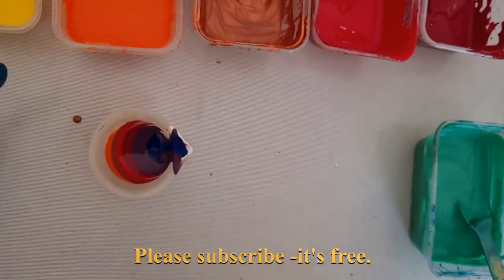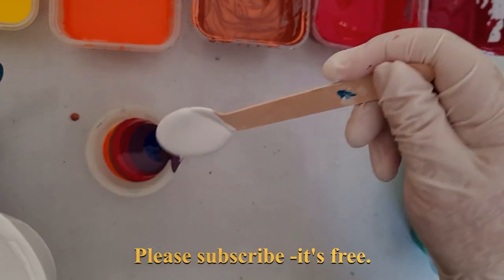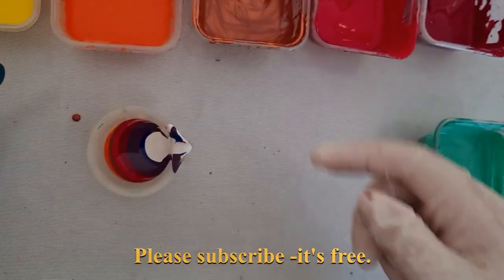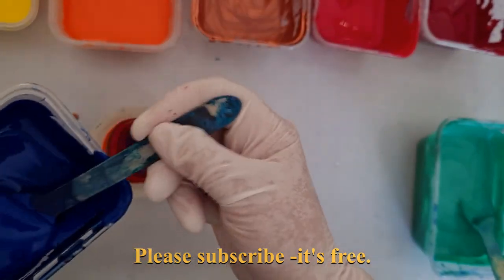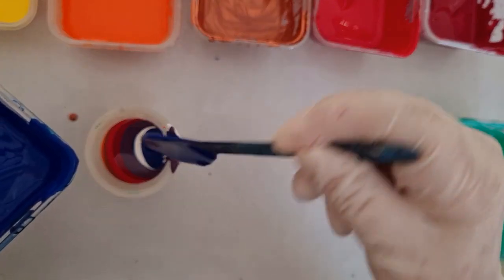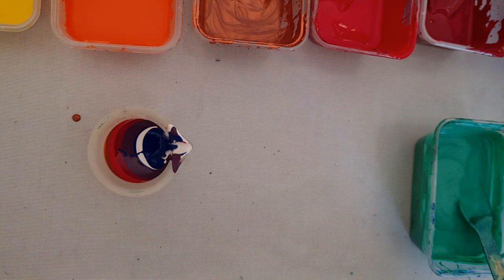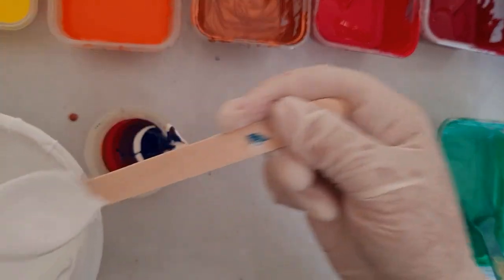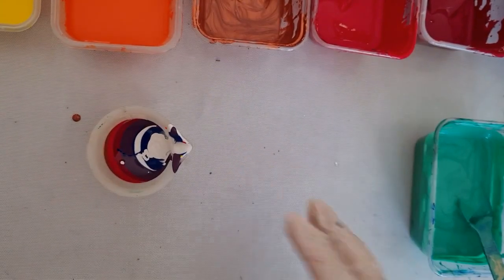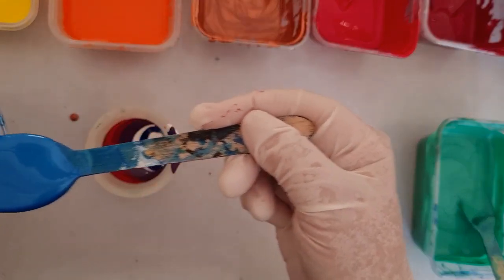I might just put some white in there. And then some more blue. Maybe a bit more white, just a little bit. I find putting white with the blue often helps it to be a bit more 3D-ish because it gives it that bit of highlight.